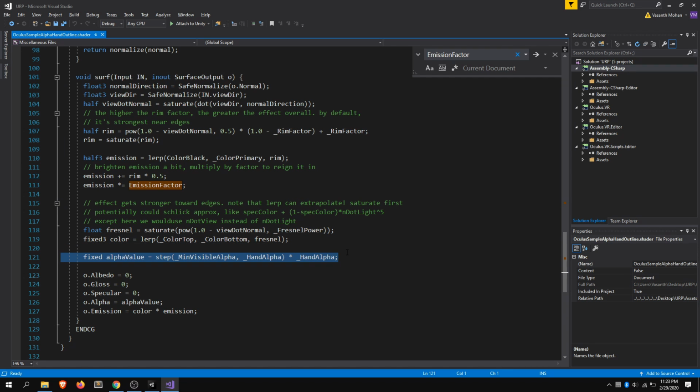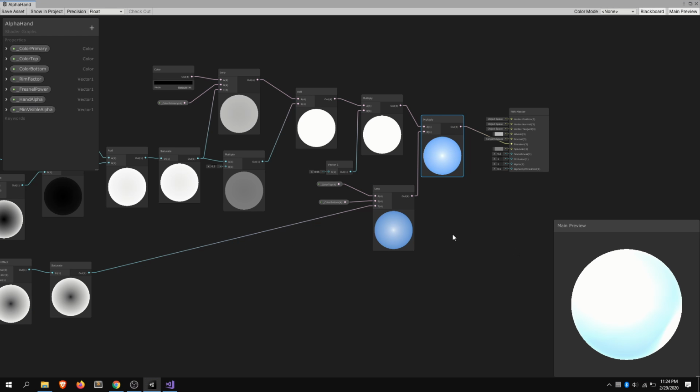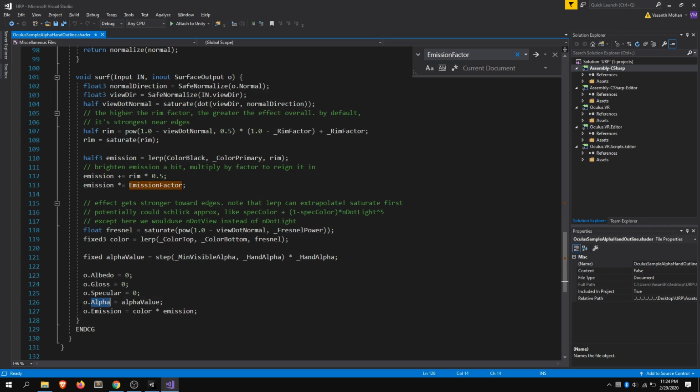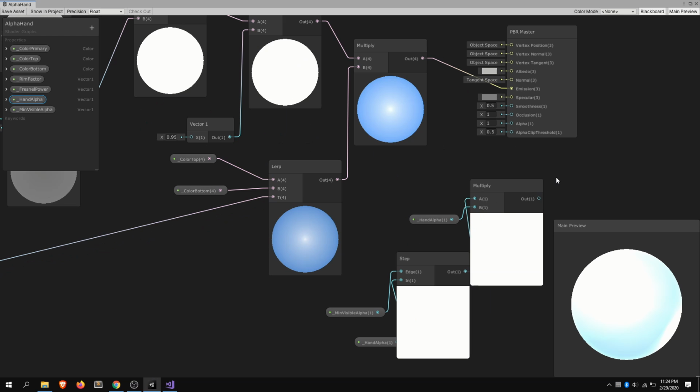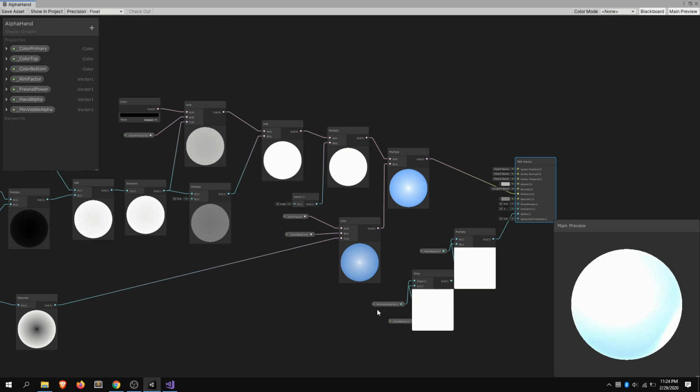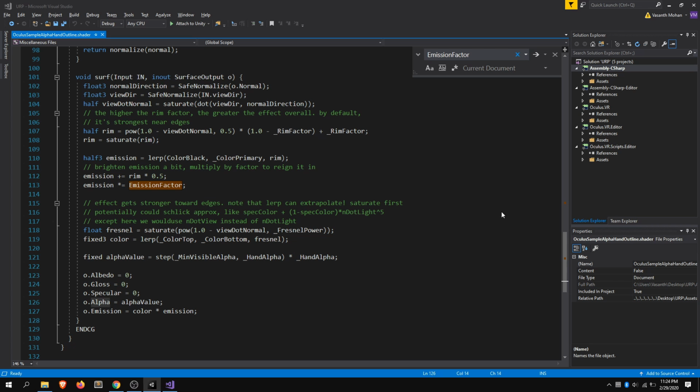Next thing is a completely separate step, no pun intended, and that's just to create the alpha value. And that goes into our alpha, which is perfect. So let's go ahead here, and we need to create a step. All right, so that sets the alpha value. We'll drag that onto alpha here. And we can drag this over so that it looks not nearly as messy as I would have wanted, but that's good enough. And boom.